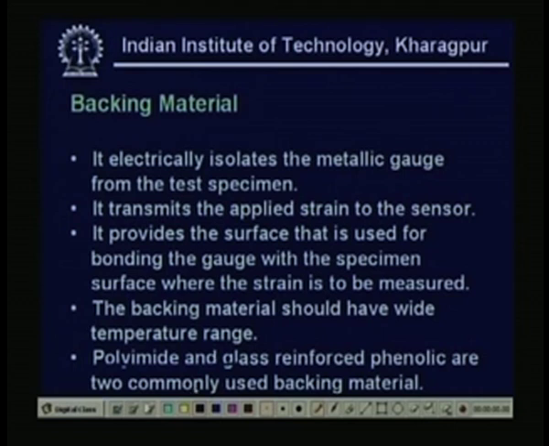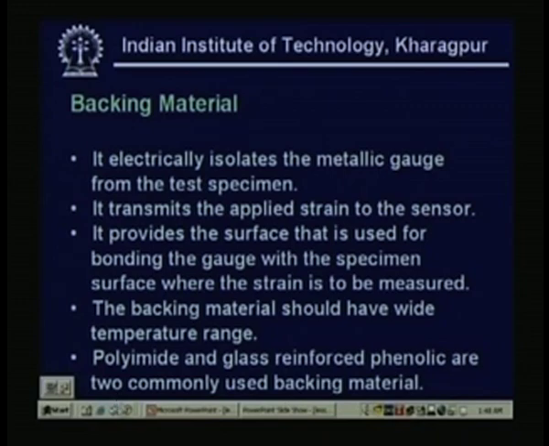So, these are polyimide and glass reinforced phenolic, two commonly used backing materials. Now, adhesives, because you know that this bonded metal gauge, I mean wire gauge or foil gauge, does not matter, you have to use some adhesives. Usually you have to put some adhesives on, and there should be some time of 24 hours you have to keep for the curing or drying up process, right.